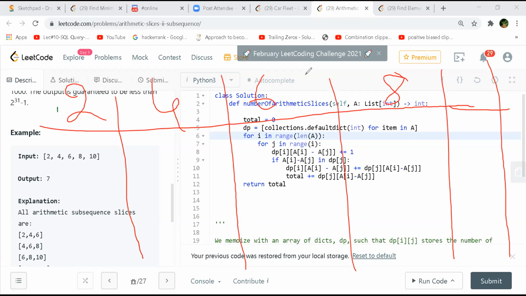Now you have a single 1D array, right? You should have a 2D one also, and the rows will represent the differences. So difference 1, then difference 2, difference 3, difference 4, something like that you will have to make. So what you do is you store the common difference and then the number. Below 4, I'll just mark the differences first.